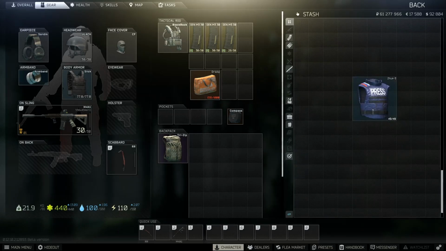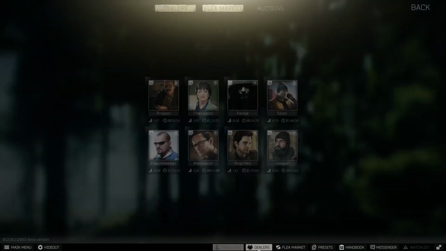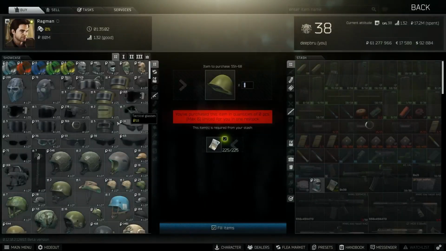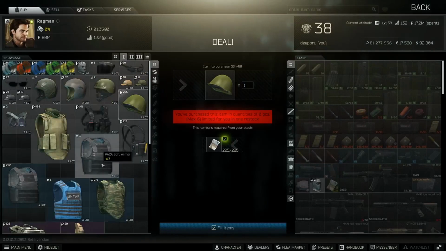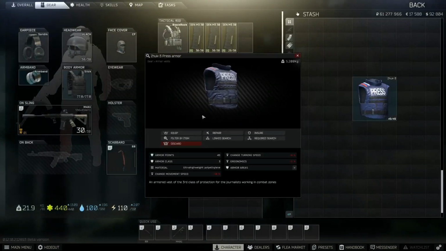Okay, coming in at number 4 on the list is going to be the Zook 3 press armor. Now, this is going to be a little bit more expensive than the armor that you're probably going to start out with, which is most likely going to be the pack armor. But this provides so much more value, in my opinion.